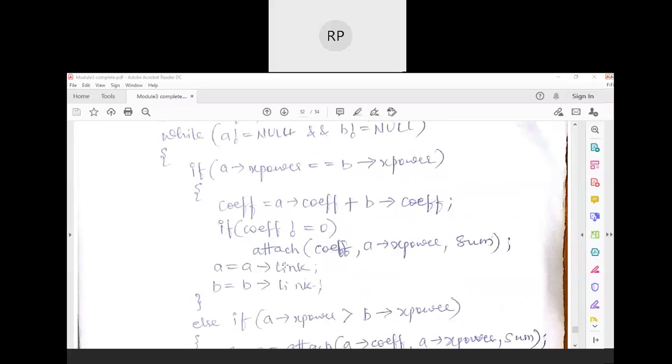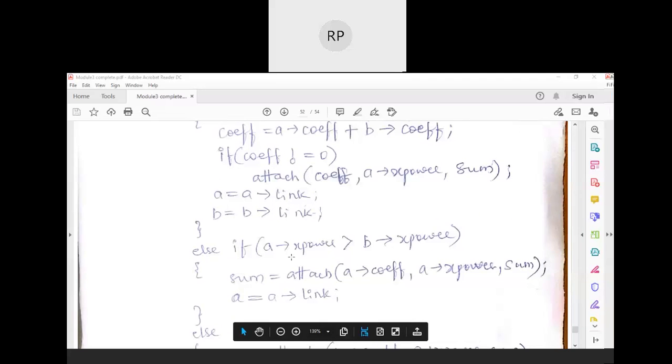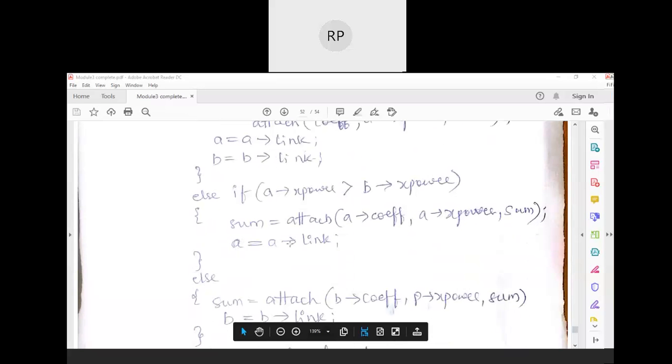Else if the first rule is not satisfied, go to the second rule. Else if a arrow x power is greater than b arrow x power, meaning a's exponent is greater than b's exponent, in that case just attach a new term to the sum, a arrow coefficient comma a arrow x power, to this sum polynomial, and then move the a polynomial to the next term.